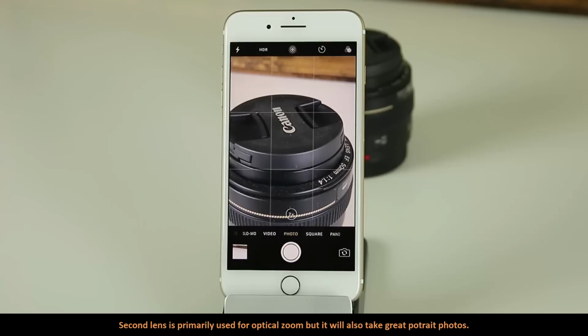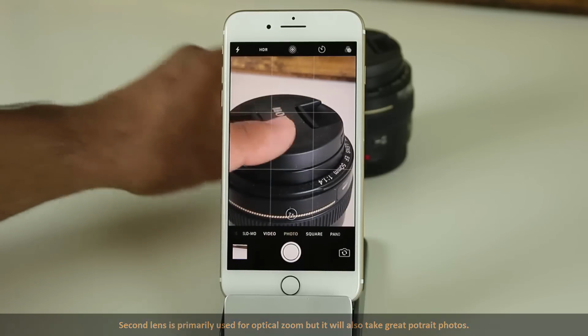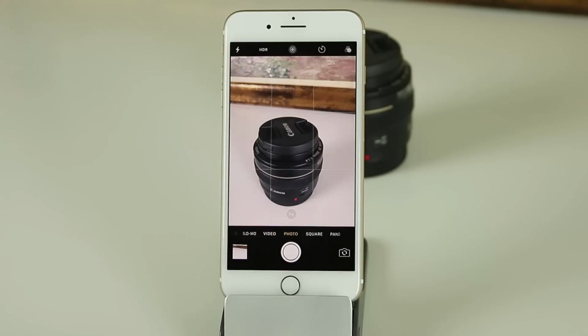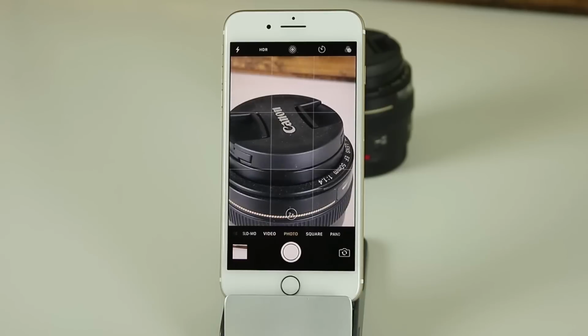You may lose a little bit, but not too much because this is optical zoom, but it is using the secondary camera right now to zoom in to this lens. And again, if I tap this, it goes back to 1x, and at 1x, it's using the wide angle camera that I talked about. At 2x, it's using the telephoto camera that I talked about, which is f2.2.